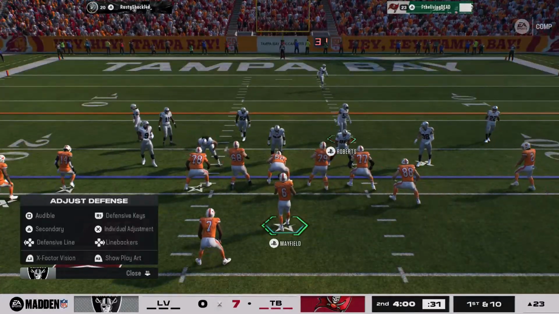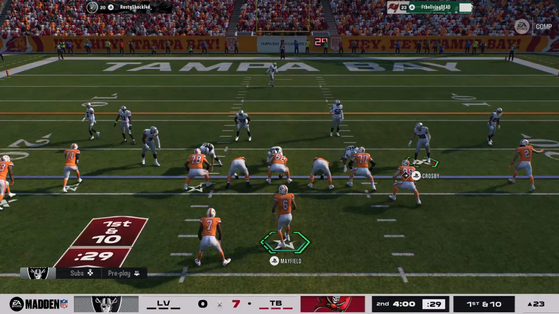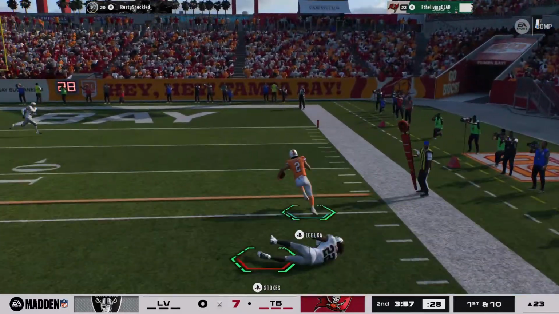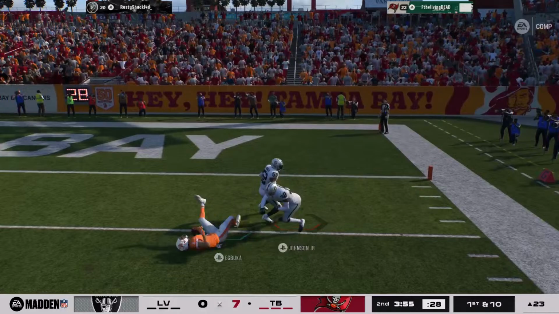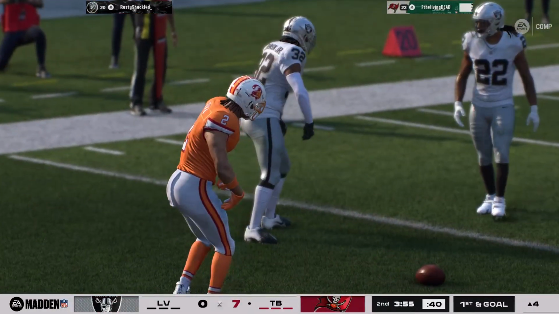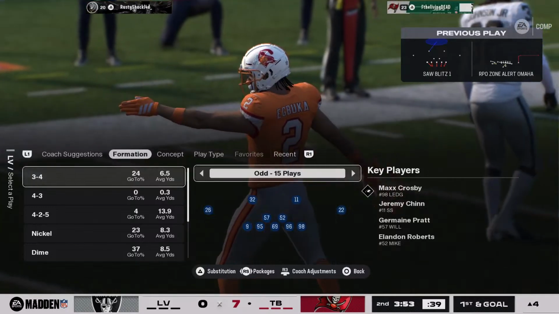Back for the start of quarter number 2. It's Buccaneers football as we begin. They've got 1st and 10 here, looking to add to their lead. Hits him on the out route, and they're going to get this down to the 4 before being stopped. They get 19, and now they're going to have 1st and goal.